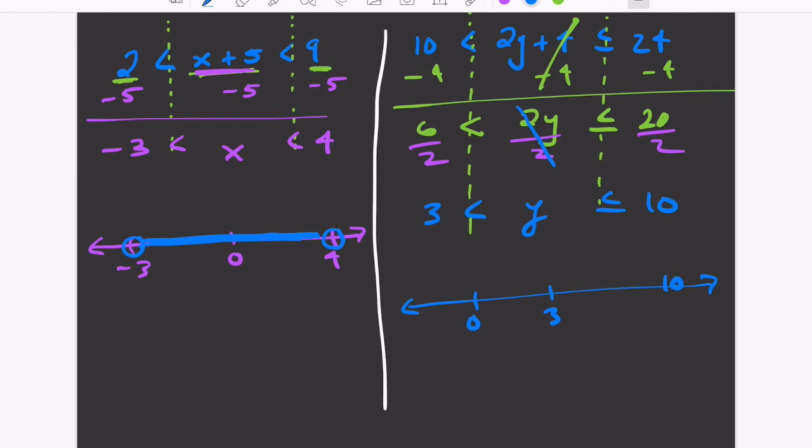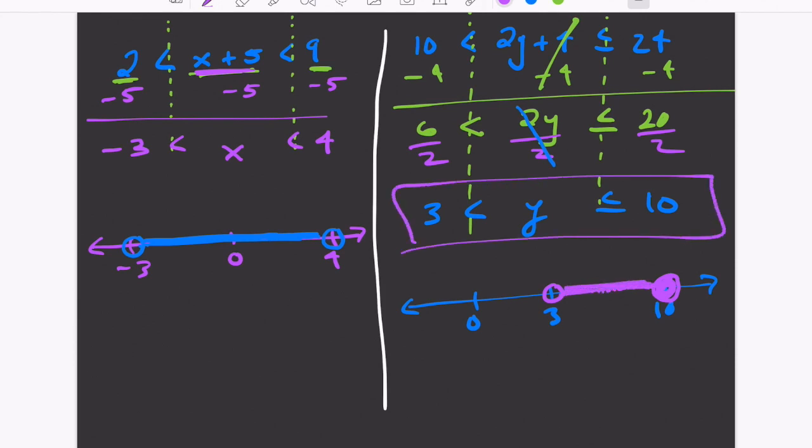If you notice, I always put a 0. I like to kind of anchor my line with the 0. But anyway, the two key parts are 3 and 10. So notice, I'm not going to fill this in because it's not "or equal to". And y has to be something bigger than 3. But it also has to be less than or equal to 10. I'm filling it in because it's "or equal to". So it has to go this way, so it has to be in between there, okay? And so y has to be greater than 3, and it has to be less than or equal to 10, and that's how it would look on a graph.